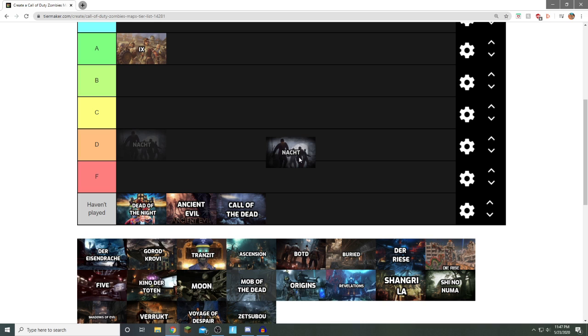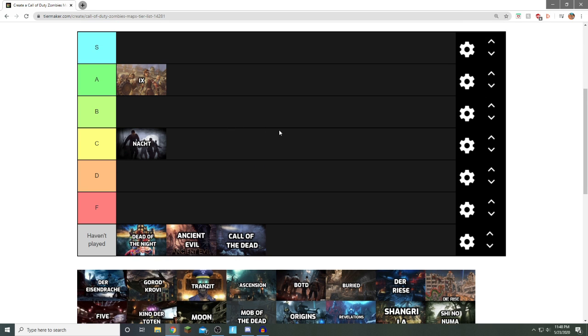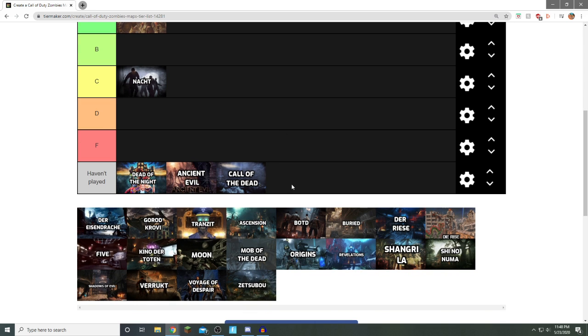I think with Zombies Chronicles it actually makes it a lot more fun because you actually have perks. You could get Pack-a-Punch guns. Obviously you have to use Gobblegums for the Pack-a-Punch guns, but there's a Juggernog machine, so you can get perks. And it's just really fun. So I think I might put it in C tier. That might change. And then next it'll probably be Verrückt.